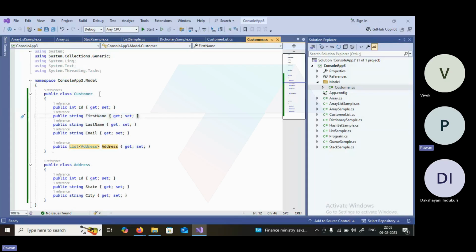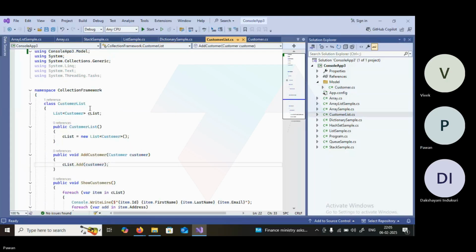We saved the information of customer and address in the customer list. So the list is basically a collection of customers.